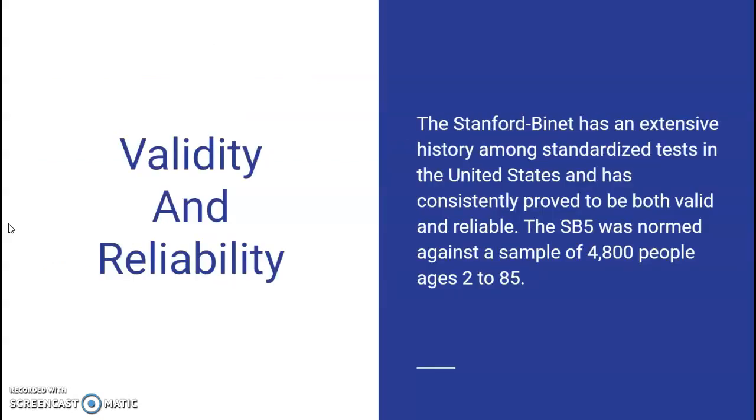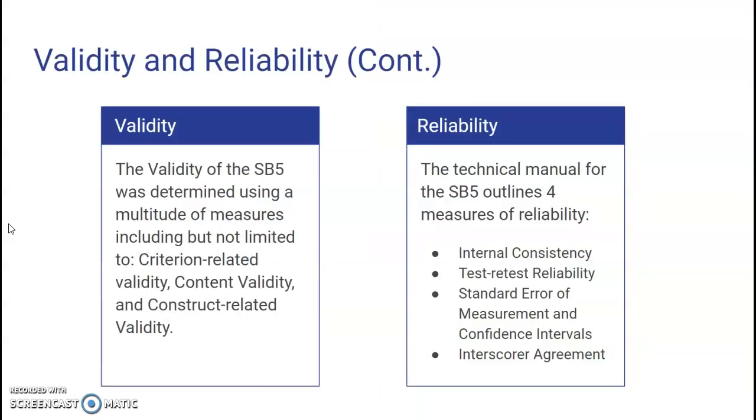So, validity and reliability. This test goes back a ways. It has been around a long time, which means it has a rich history to draw upon. So definitely something that's proven to be valid and reliable. I'll dive into a little bit more of that here. The 5th edition was actually normed against a sample of 4,800 people ages 2 to 85. So again, good for people of any age group.